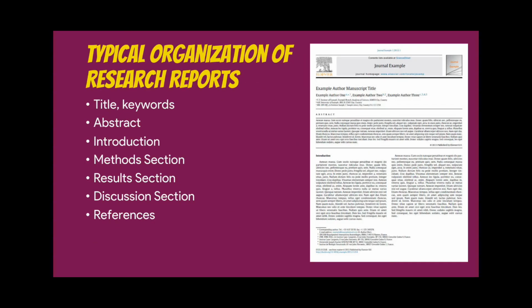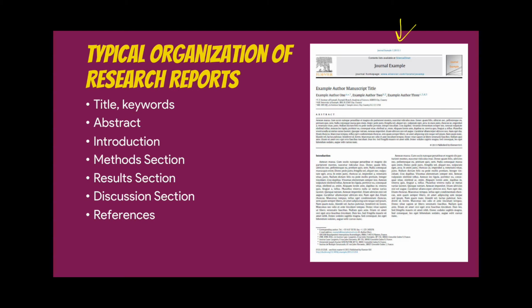So, as I explained, many of the primary sources that you will be encountering while you are searching for the literature will come in the form of journal articles, like this. The typical organization of this research report is different from the usual thesis or dissertation that has chapters, because theses and dissertations have 20,000, 50,000, 100,000 words. But for journal articles like this, the maximum would be 10,000 words, but usually the average is around 6,000. So you don't get to have a very thorough, detailed explanation in this.